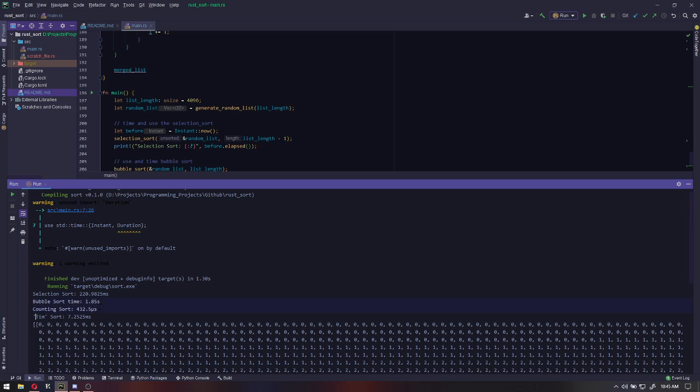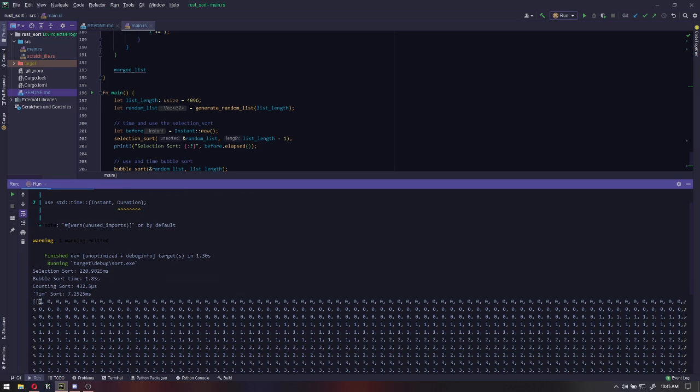Okay, and then, oh yeah, bubble sort. So bubble sort just goes between this number and the number to its right. And if the number to its right is smaller, then it'll swap them. And then it'll check again, and then it'll move it again. And so it's really slow because it can go through this list thousands of times, theoretically. You would really never want to use bubble sort. It's just easy to implement, and so that's why there's even examples of it.